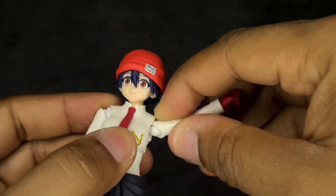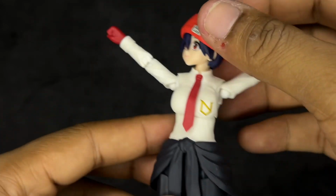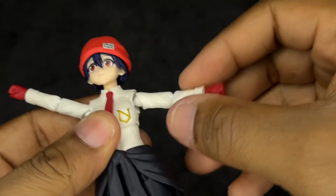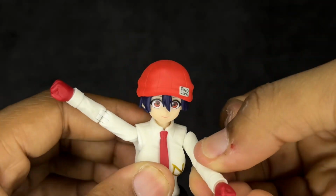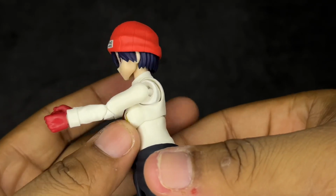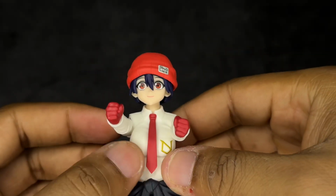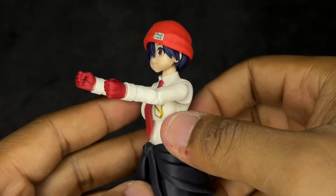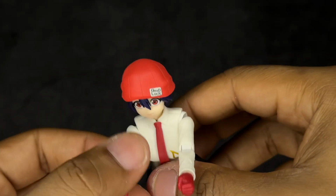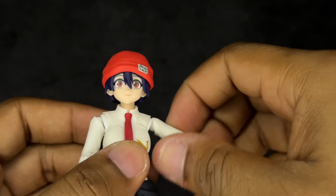The arms do go up about this much, but you do kind of got to tuck them in this little socket area right here, so those T-poses are not going to pose a problem. When it comes to bringing her arms inward though, her butterfly joints are not all that great, and so you can really only bring them in about this much. She doesn't look like the type of character to be punching or holding weapons or anything, so I guess that's okay. Still would have been cool if they incorporated a better butterfly joint though.